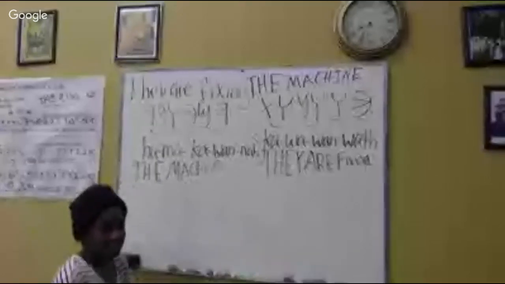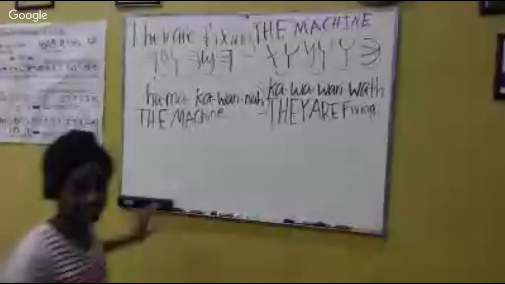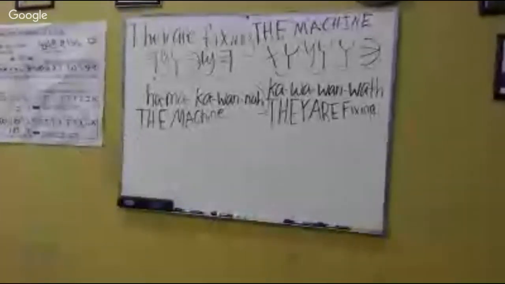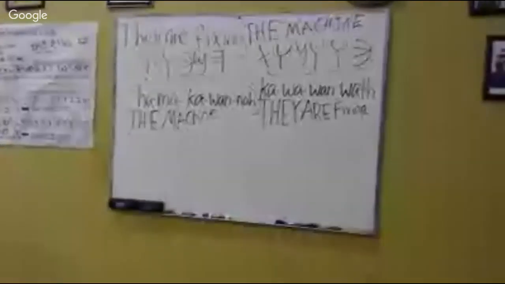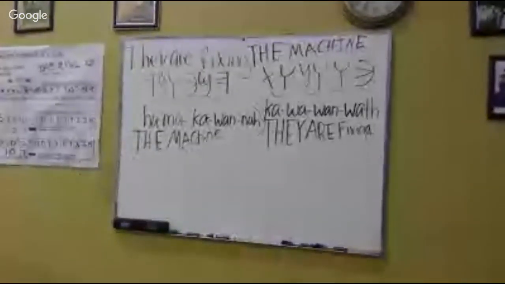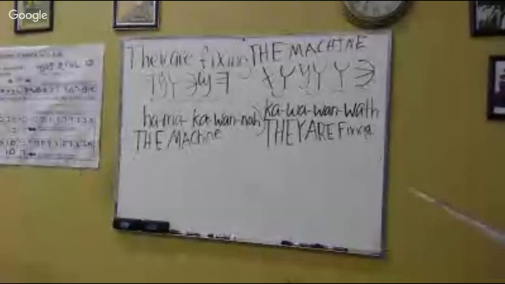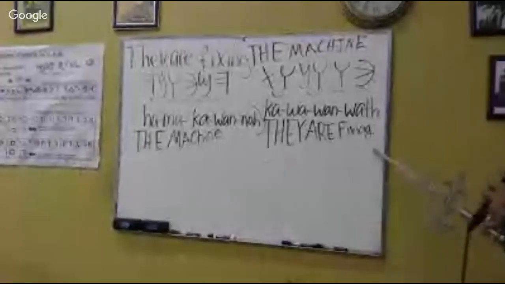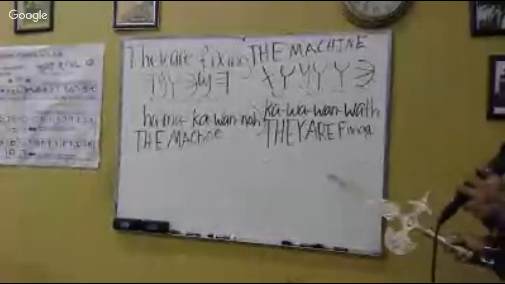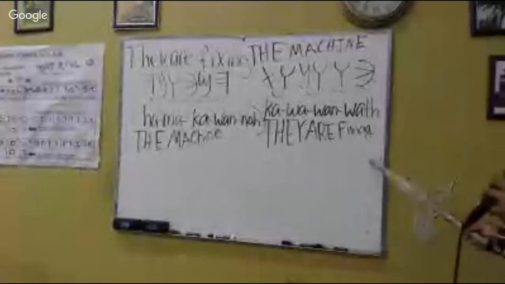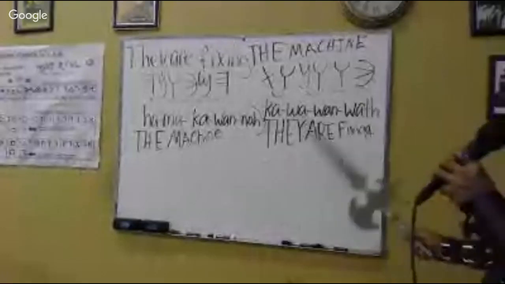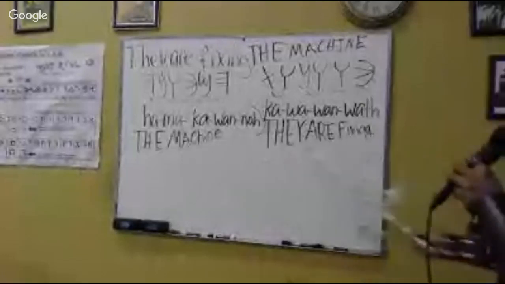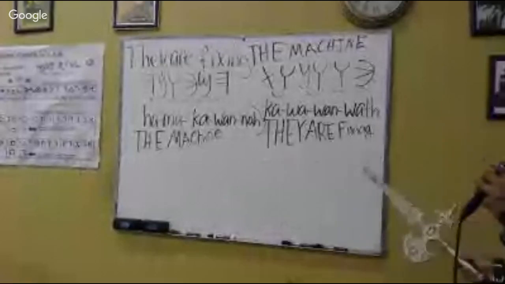All right, this is what I want to touch on real quick. Take a look at how the sentence is. Like I said, it always comes out correct in the English. You can clearly see how the white man is the devil, how he changed it and moved it around. So in the English, it says, "The machine they are fixing." That's simple Hebrew. This is English, right? Simple English, "The machine they are fixing."